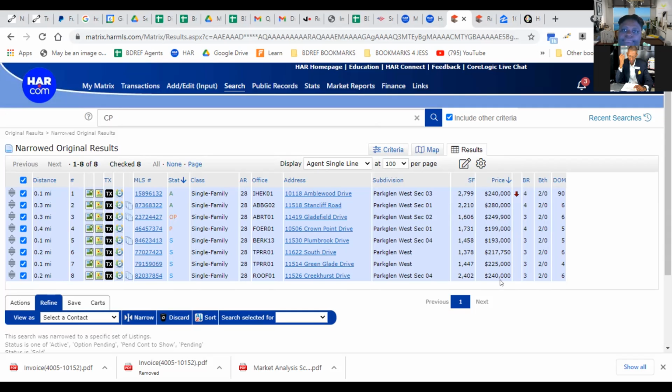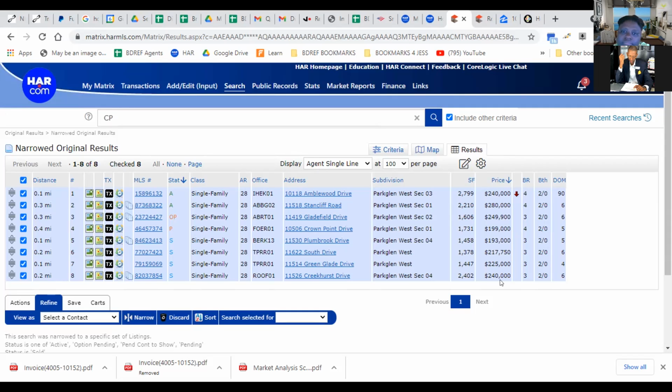The reason that's never good is that there are certain areas and subdivisions where it creates a ceiling for that area, meaning a person is only willing to pay this amount to live in this area. Regardless, it could be the Taj Mahal, but they're only willing to pay this amount to live in the subdivision.